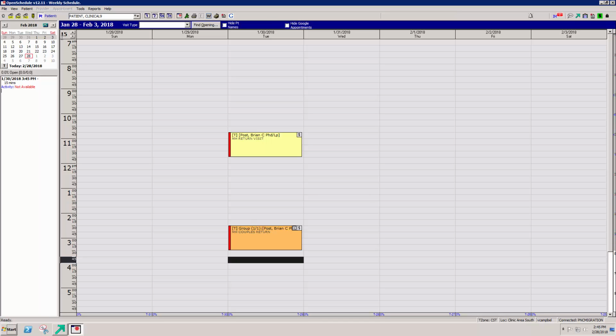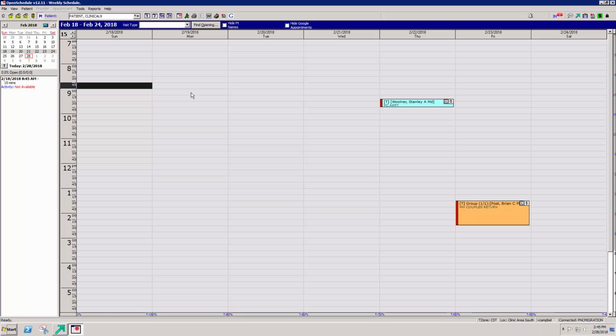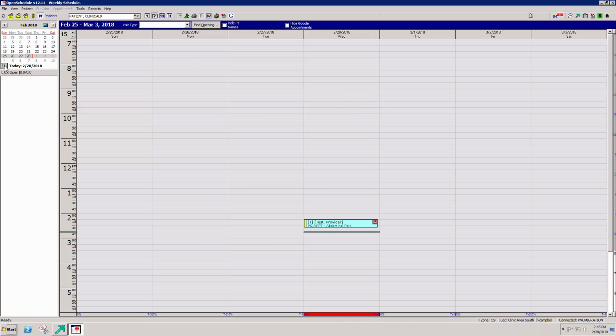On the left navigation, you will notice a little green calculator. This calculator will allow you to put in days, weeks, months, or years to determine when the patient's next appointment should be. By putting in the days, you will notice that the result will show here. If you were to select OK, it will bring you to that day to make the patient's appointment. By selecting T, it will bring you back to the current day.